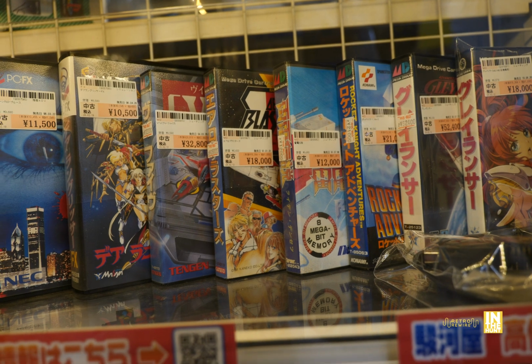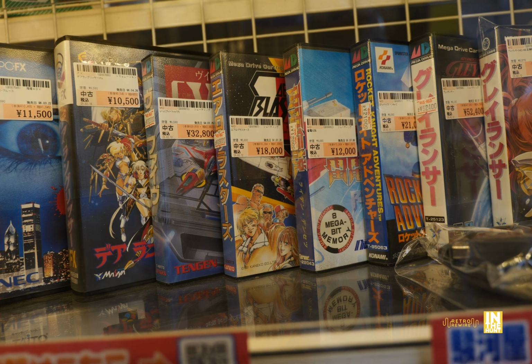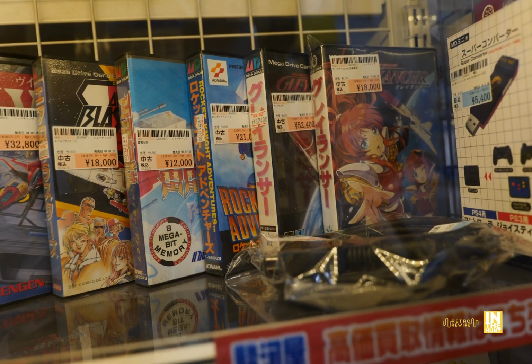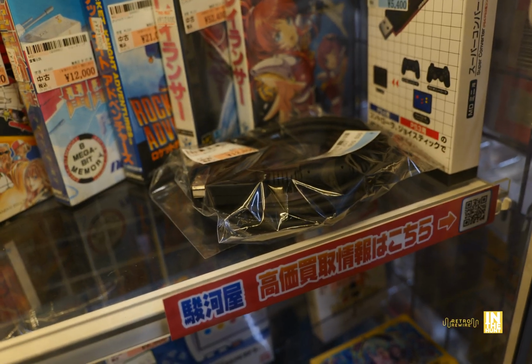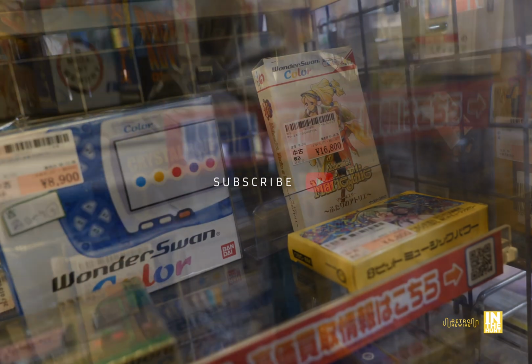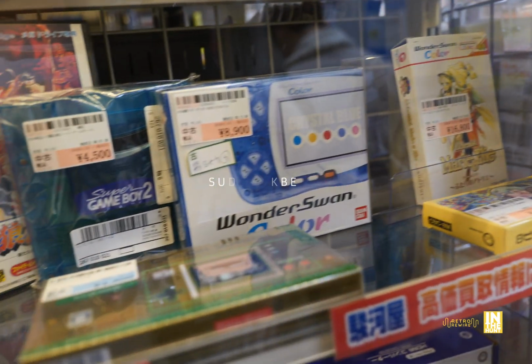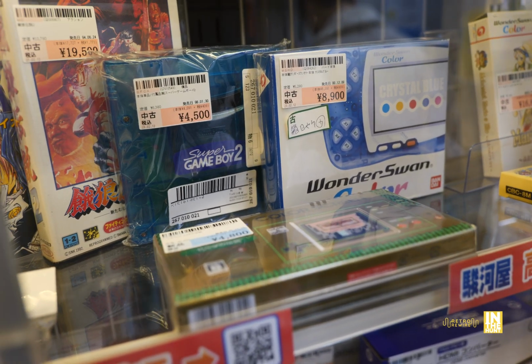Now, I've been going Mega Drive crazy with the hardware, especially, you know, Model 1, Model 2, Mega CD, all that great stuff, and I'm absolutely loving it. But we have Glay Lancer for 52,400 yen, and then a GameCube component cable at 12,800 yen. Definitely nice to see that component cable, as it's been a while since I've seen one. But we got a WonderSwan Color next to a Super Game Boy for 4,500 yen.